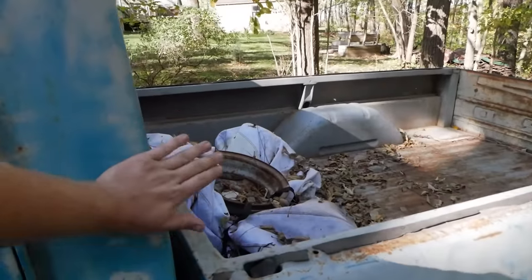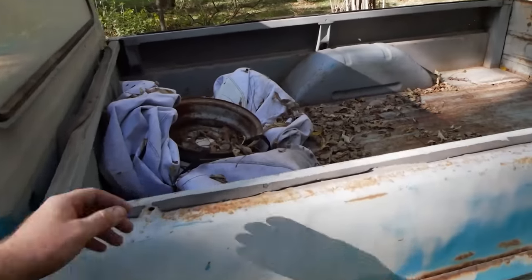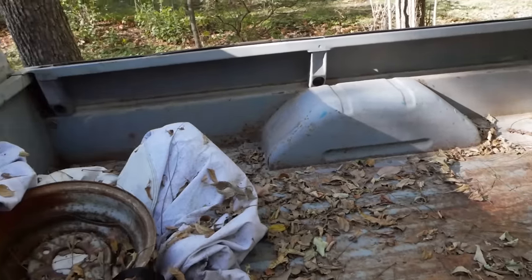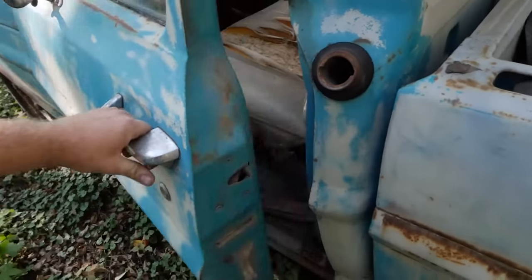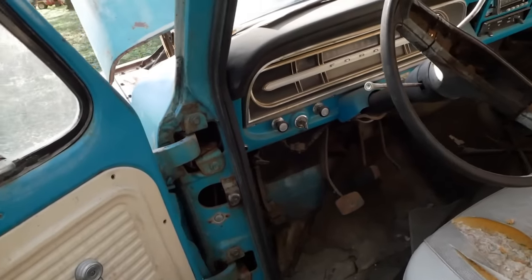It was a blue truck, as you can tell, and the guy primered it at one point. It was actually under, as you saw in the picture, it was under a tarp when we got it. For whatever reason, the bed is really good for all things considered. So that's awesome. Oh, no gas cap. That'll probably be an issue, but we'll get to that when we get to that.